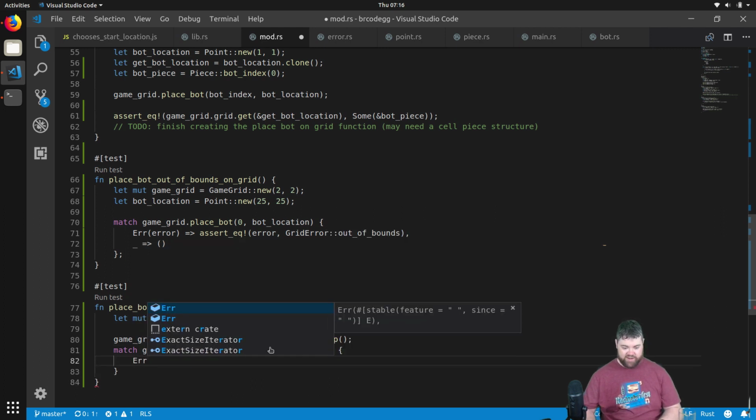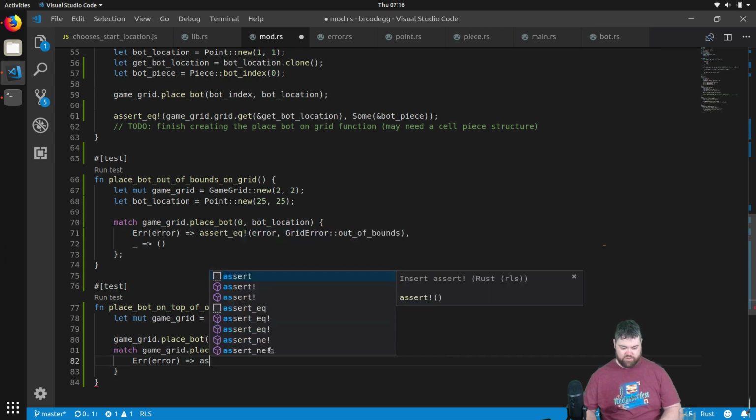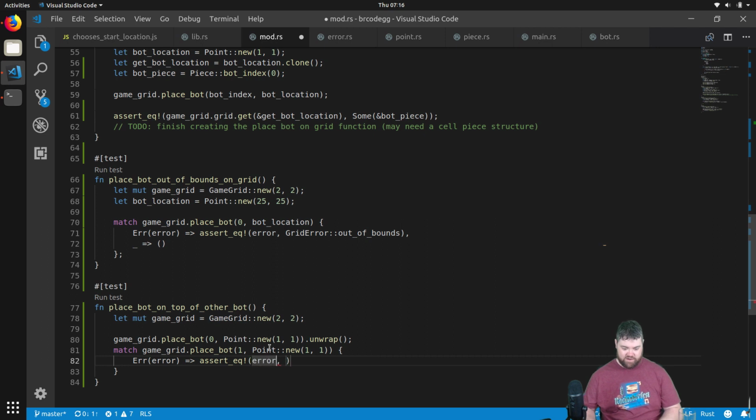And now we should have an error, and we should be able to assert equal that the error is now going to be a grid error type illegal placement.